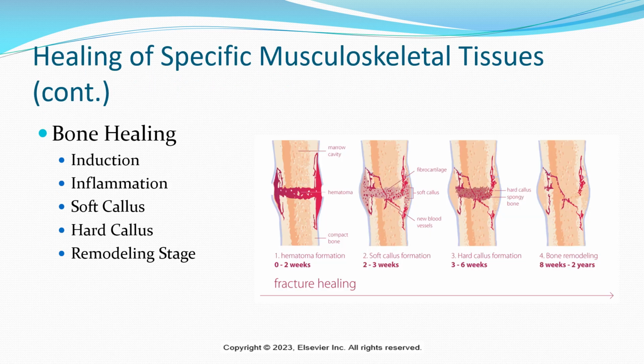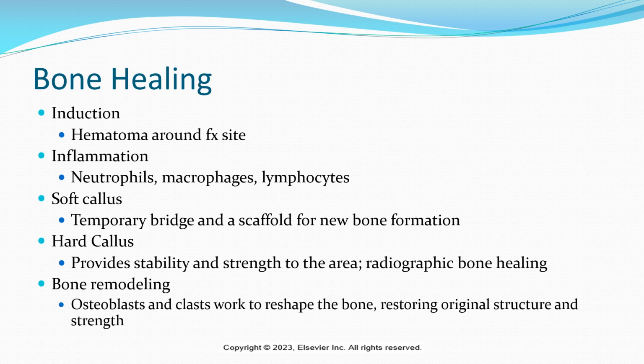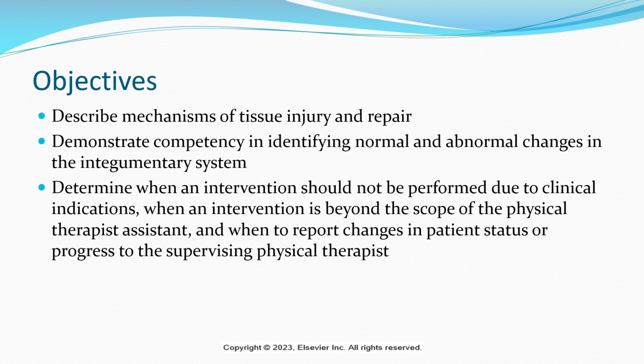Okay, last few slides here. Now we're talking about the different phases of bone healing. So we have induction, inflammation, soft callus, hard callus, and the remodeling stage. So this is something that you'll have to study. You're going to have to know how to identify which phase a patient is in. And I do want to bring you down to this second to last bullet point here, where it says hard callus. The hard callus is what we typically see with radiographic healing. That will definitely be a quiz question that you'll see in the future.